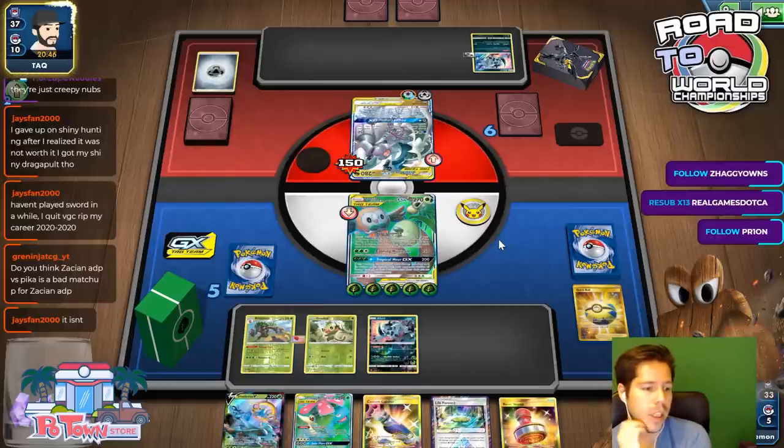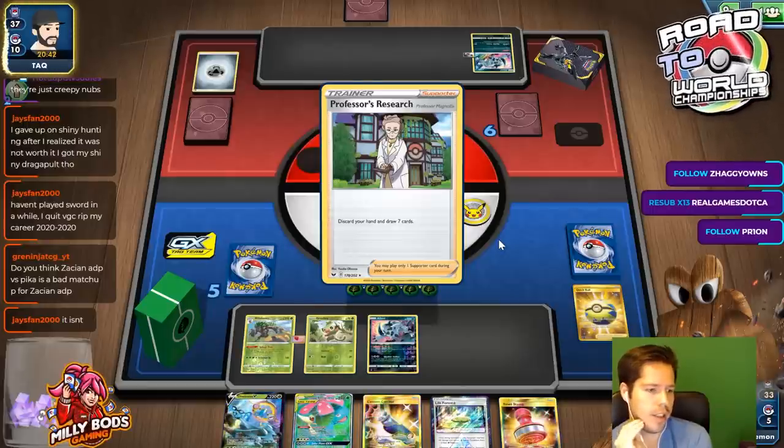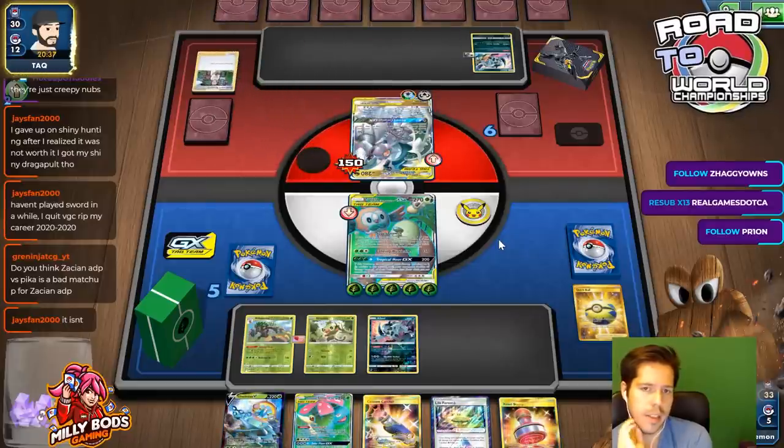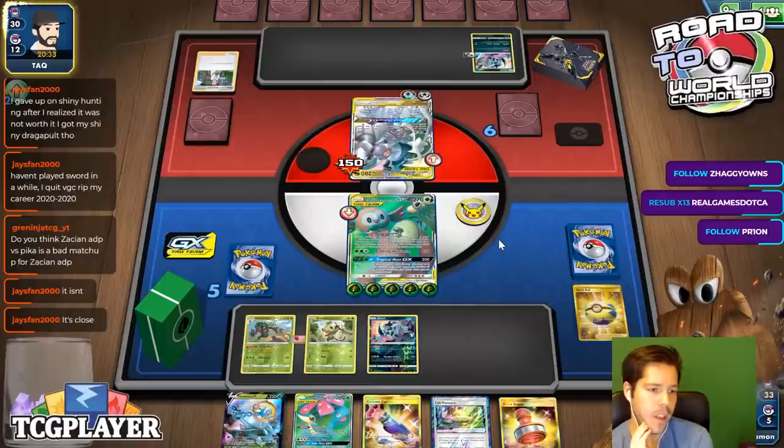Do you think Stakataka ADP versus Pika is a bad matchup for Stakataka ADP? Not at all, Greninja TCG. Not at all. Nice top deck.